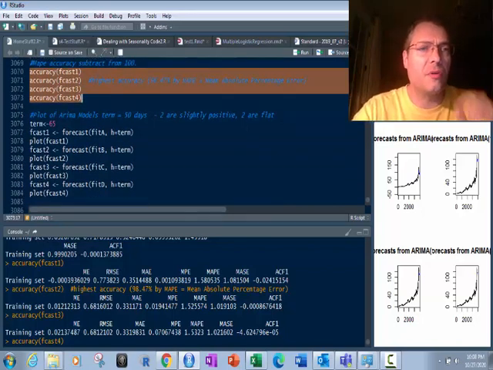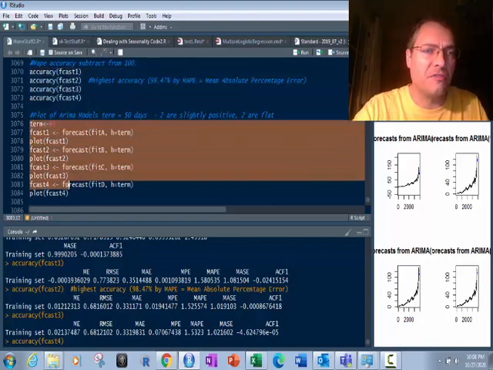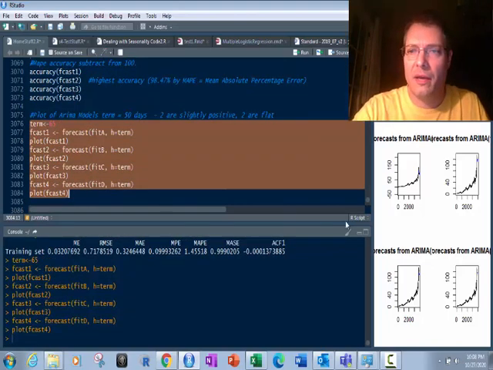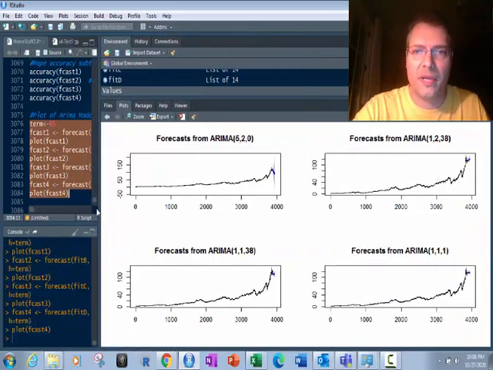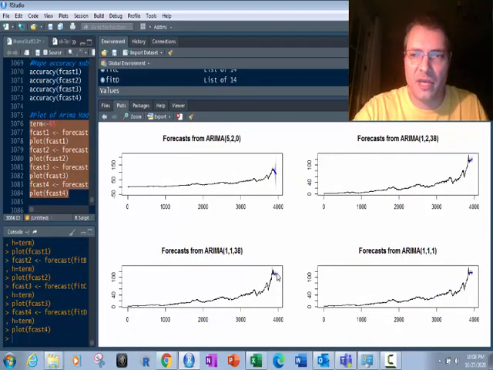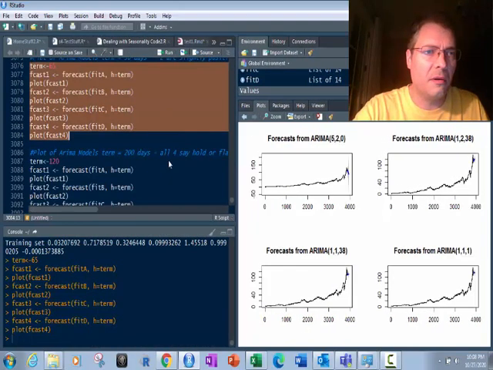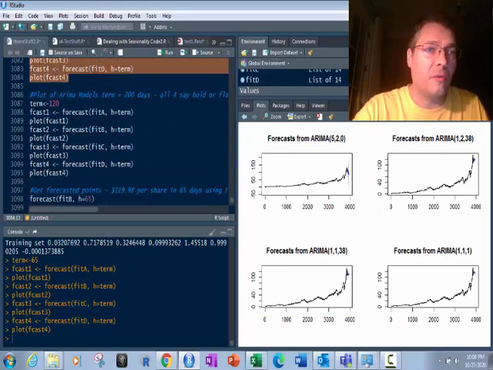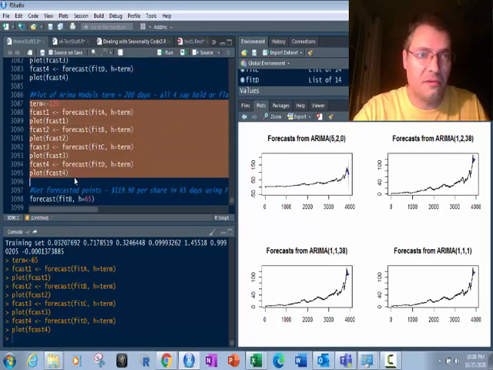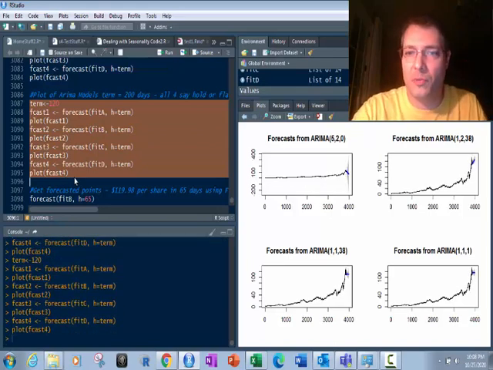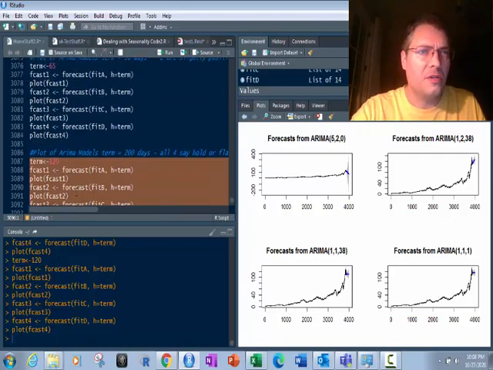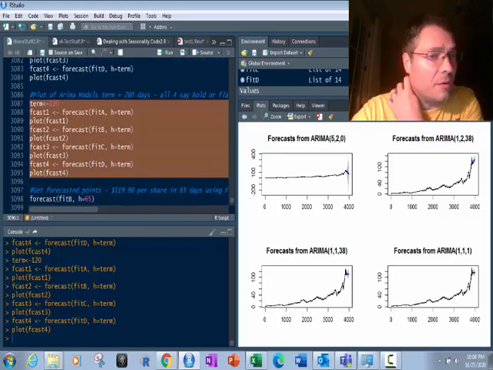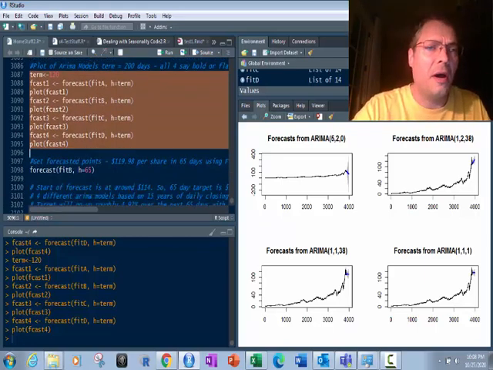Next I want to plot these for 65 days, right? If I do that, I end up with this, and it's plotted the forecast for 65 days. Now look at that. As I told you before, some go down, some go up a little bit. Now I can plot it also for 120 days, if I wanted to look at going into 2021. It gives me a little bit longer, but it's still the same looking thing. I can plot it for 240 days if I wanted to. This would be less accurate.